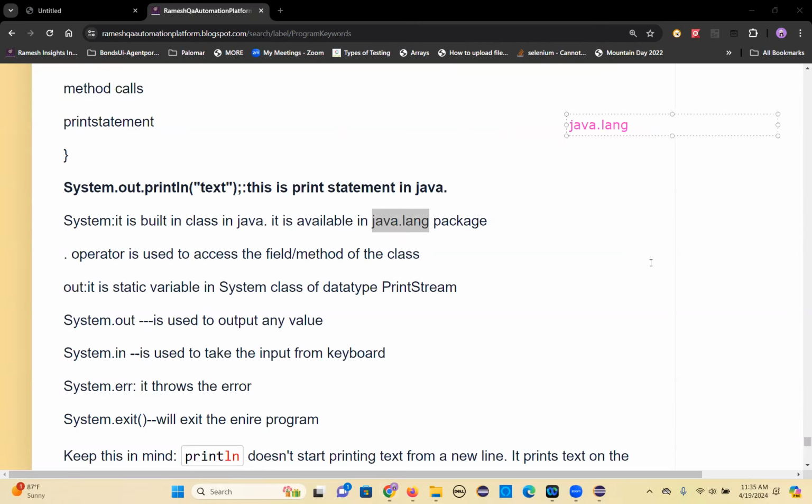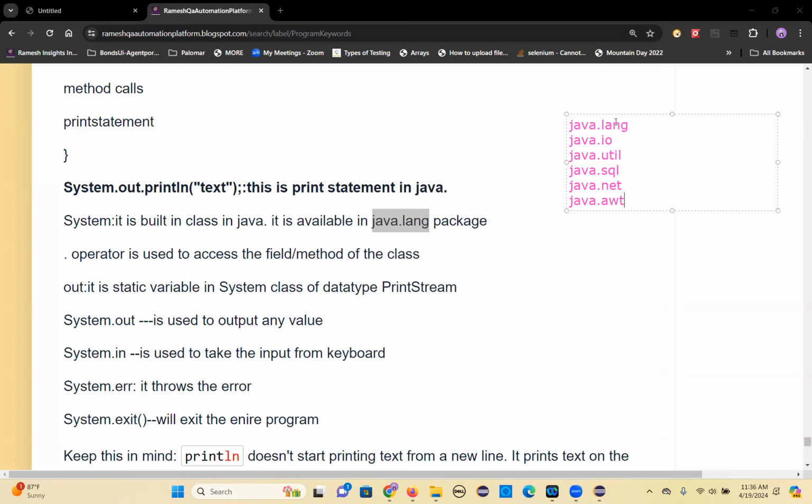Java.lang is the first one, then java.io, java.util, java.sql, java.net, java.awt.